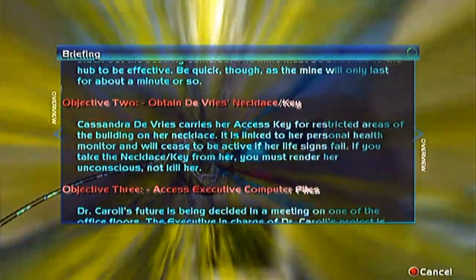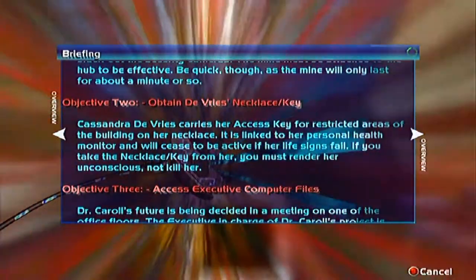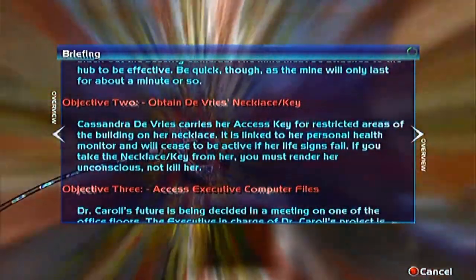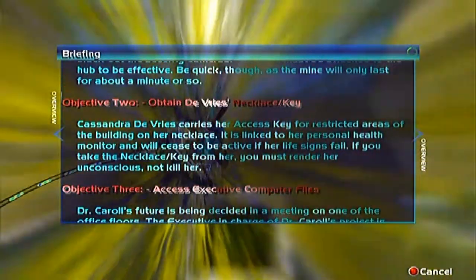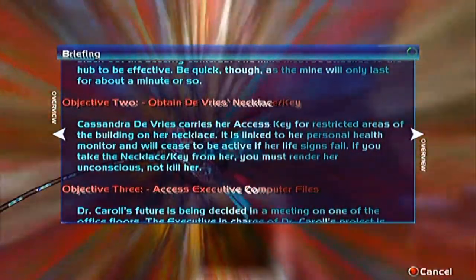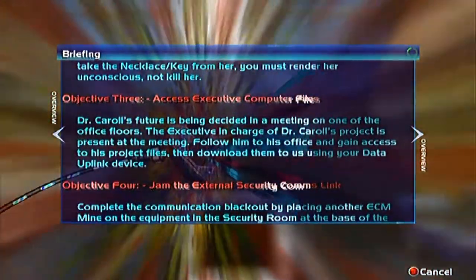Cassandra de Vries, she's French. Sounds French. I'm Italian. No. She carries her access key for restricted areas of the building on her necklace. It is linked to her personal health monitor. I think I could get that off her. And it will cease to activate if her life signs fail. If you take the necklace key from her, you must render her unconscious. Do not kill her. I think I could do that. Don't kill her, okay? No, I would take her in another way.